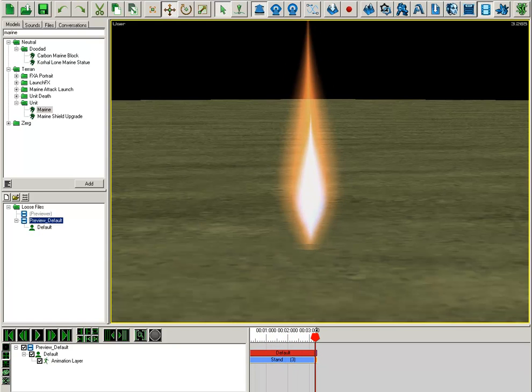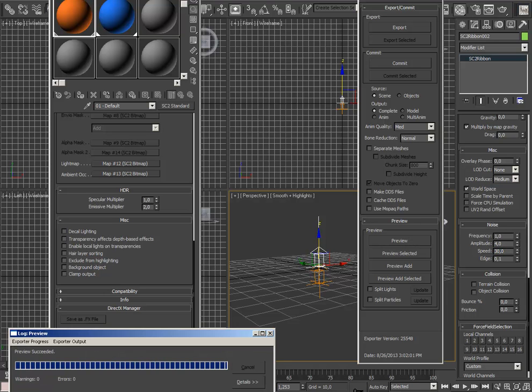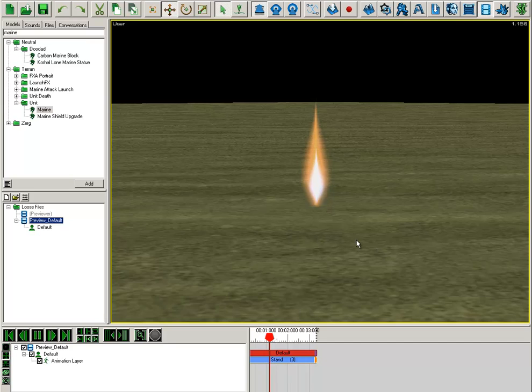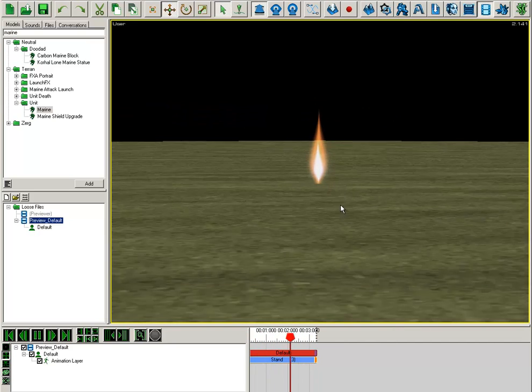And this looks like the real fire. Let's do the same to the second emitter. Noise. Yeah, like this, like the candle fire. It is animated by wind.